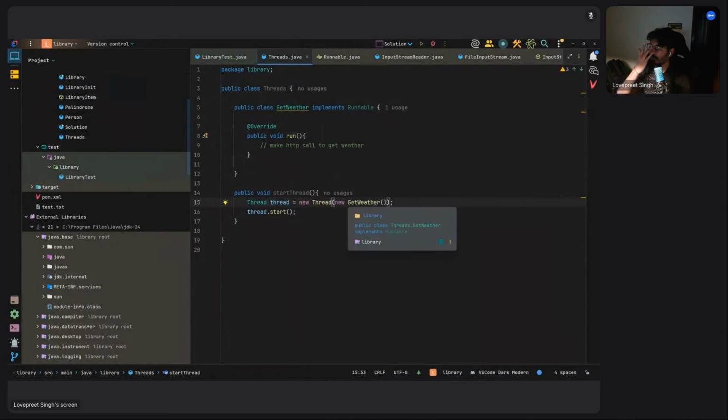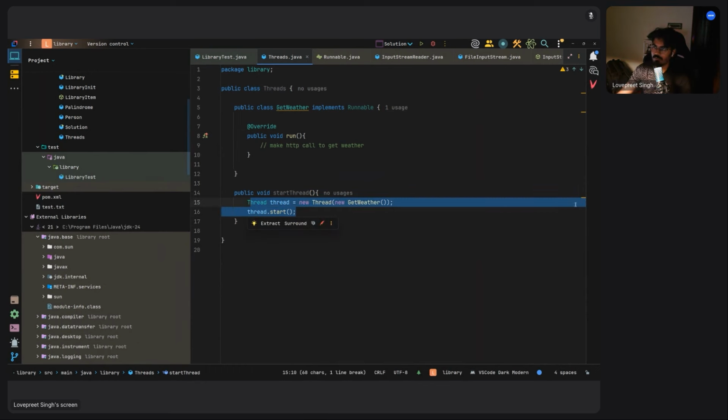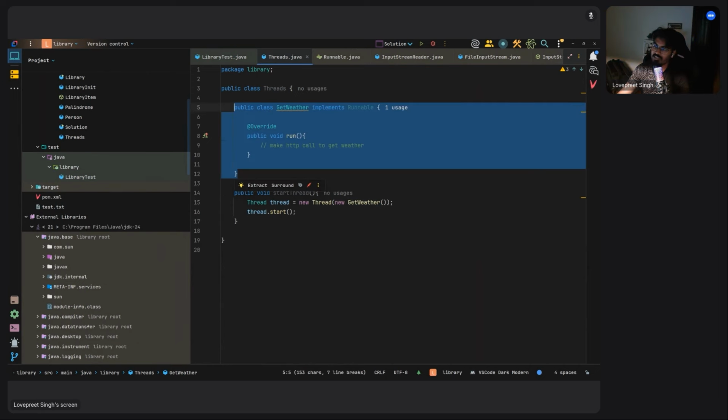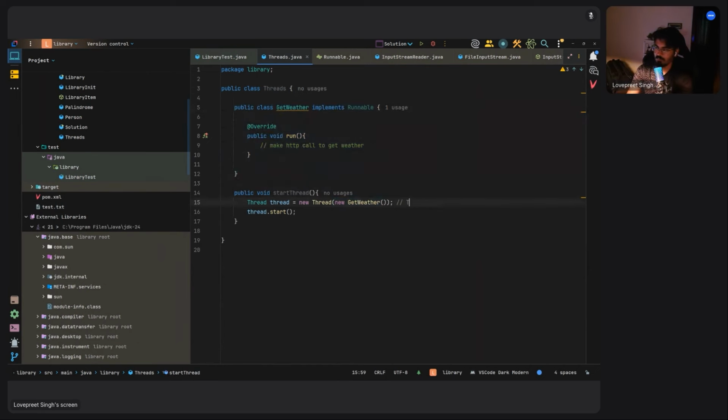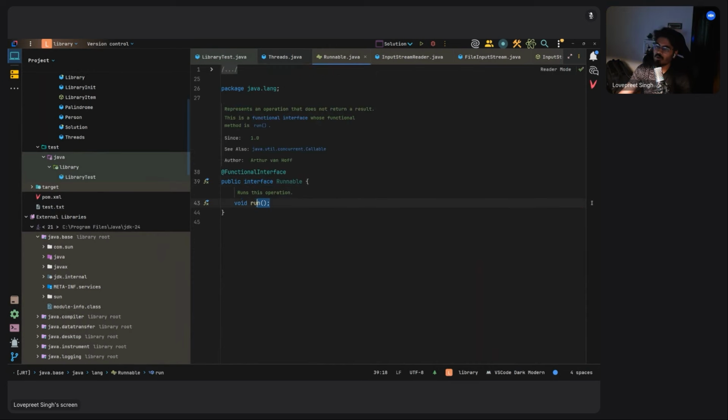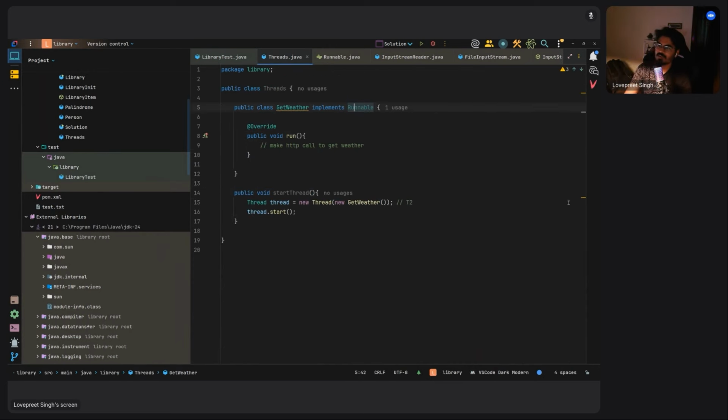Cool, some silly mistake. What I was doing is I was treating this as a method, but it's a class actually. So fine. What you are doing here is you are creating a thread. Whenever your compiler comes here, it will say okay, class is there, Runnable method is there. Then the compiler will check, okay, Runnable is there. I have to make sure that whenever someone calls it inside a thread, this whole block goes inside that thread, and whatever thread gets created, t2 will run this function, which is run. So the compiler knows that whenever you are using a functional interface, it will always have one method. That's why the compiler knows which method to run.